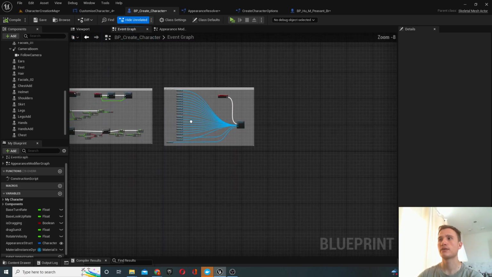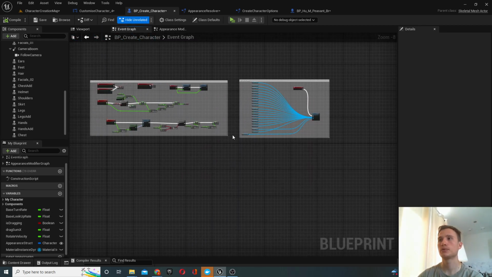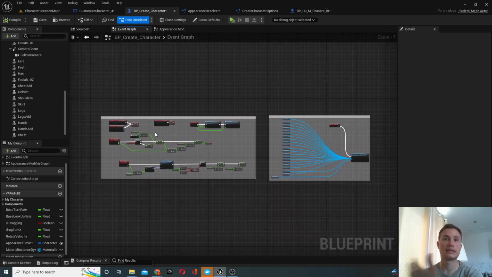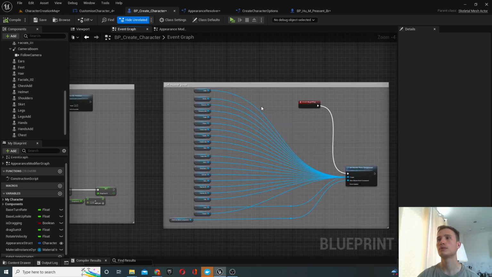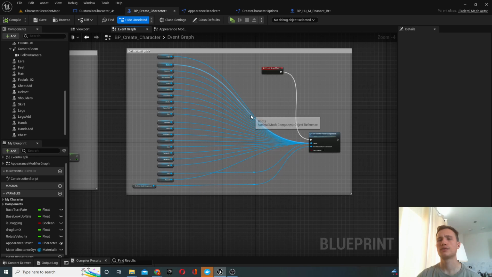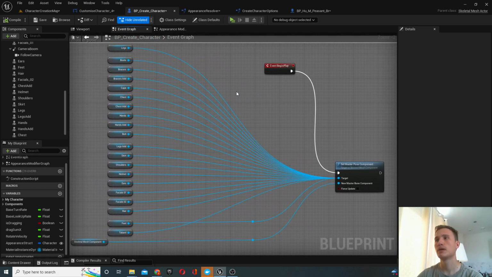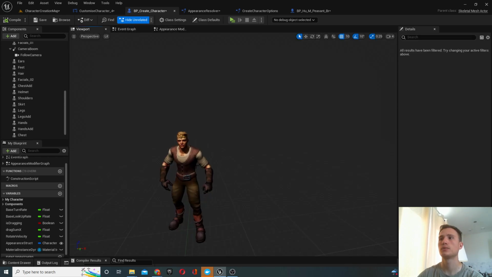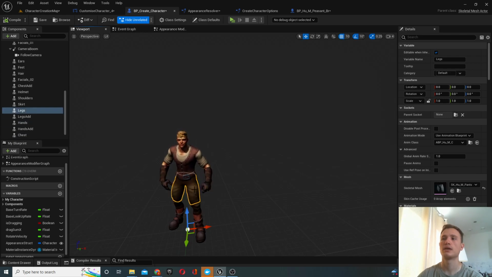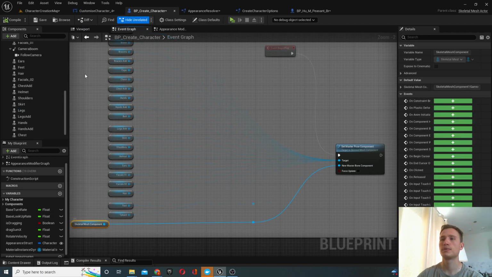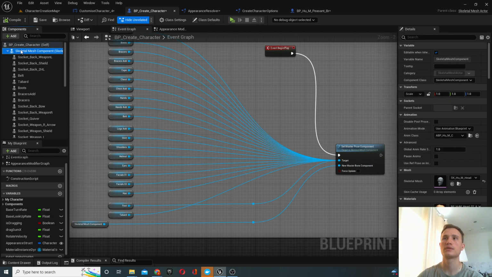In my event graph, you can see that I don't have any of those inputs, but I do have this piece for handling rotations. You don't need that in this post. This is covered by the rotations post, but you will want to do this set master pose. I believe this was included in the previous versions, so I'm not sure why it's not in this one. Basically, you want to get all of these child components from the viewport, like your chest, braces, hands, legs, etc. And you want to set the master pose to be the parent component. It's this one over here.